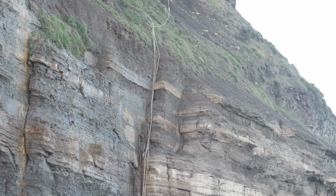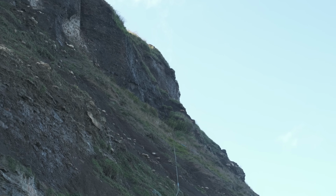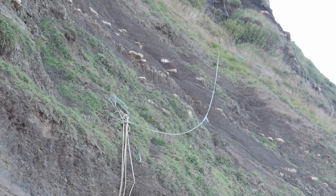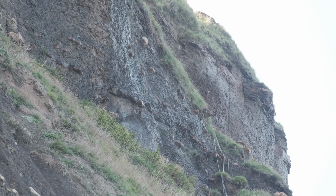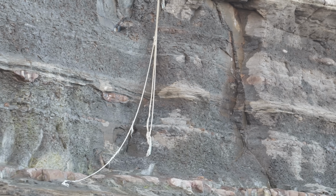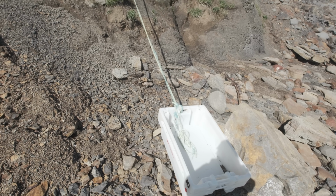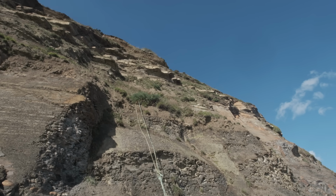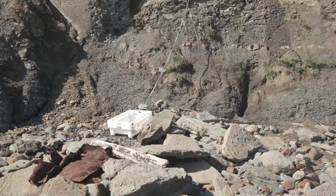Now there's quite a few of these anglers' ropes up and down the coast. The anglers use them, anglers mostly are the people who've put them in, but some walkers use them, some fossil collectors use them, and lots of people use them really. But when you look at them, you can see there's a lot of places where it's sheer, there's a lot of places where you could easily lose your footing and fall. And I would give anyone a warning who's thinking of starting to use these ropes, just give it some serious thought.